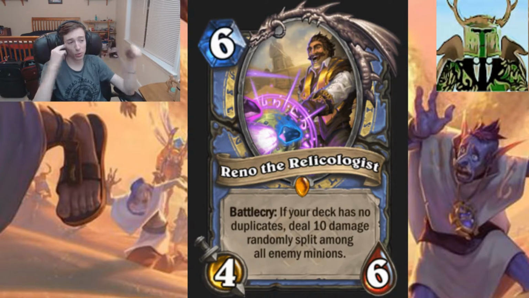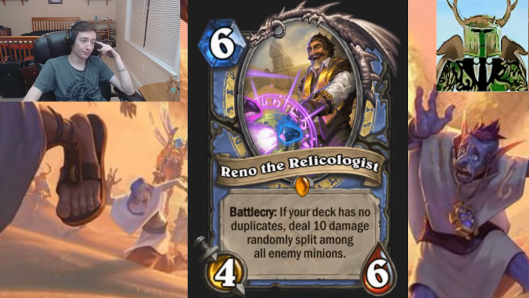If you clear the board and your opponent doesn't have anything out. Yeah, but you still have to run half of your deck pretty much because you can't have any duplicates. I mean, your Conjurer's Calling, you sure it has the Twin Spell. Double cast, but Twin Spell, but you can only run one now. You can only run one giant.